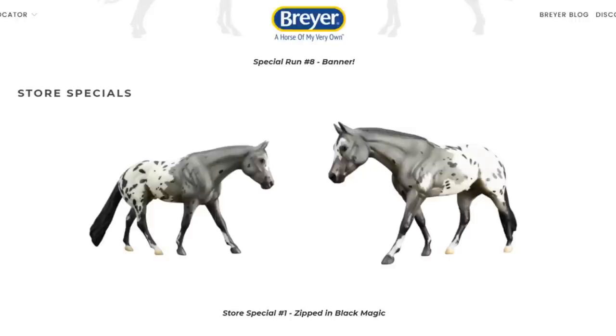So it's a little surprising to me that they used him with this color again, but I will say the paint job on him is really nice. If he was on a mold that I liked, I would have gotten him for sure, but just because of the mold, I'm not gonna get him. But again, the paint job looks really cool, though. I love this paint job. I love how they did all the spots. And his coloring and stuff just looks fantastic.